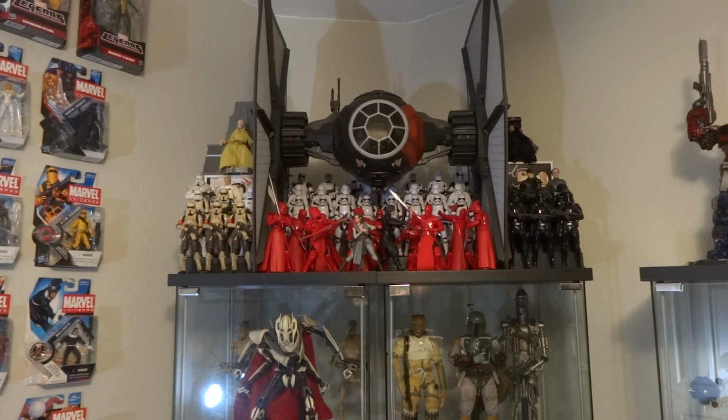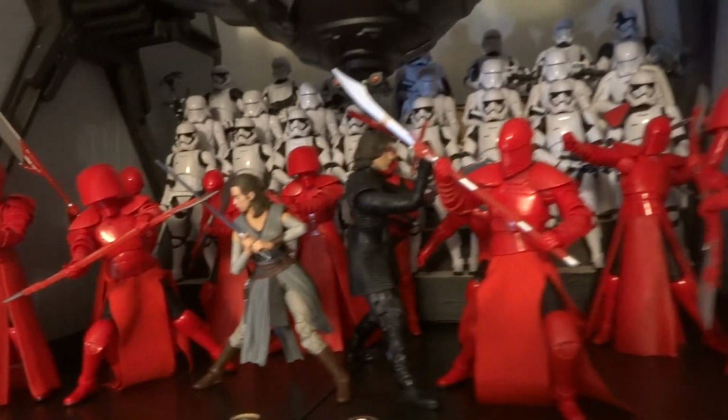Alright, and then moving to the right of the actual in-closet collection area, we have my first 2 Detolf cabinets, and then on the top of those cabinets I have one of my favorite portions of the collection, even from my old collection room, which was my First Order / Empire / Black Series Star Wars collection. Although I have quite a few Black Series figures in the actual closet collection area, this is where I keep, I guess, the majority of them. It's the most organized looking because it's all my troopers, all my villains essentially, with the posed spot up here with the Rey and Kylo taking on the Praetorian Guards.